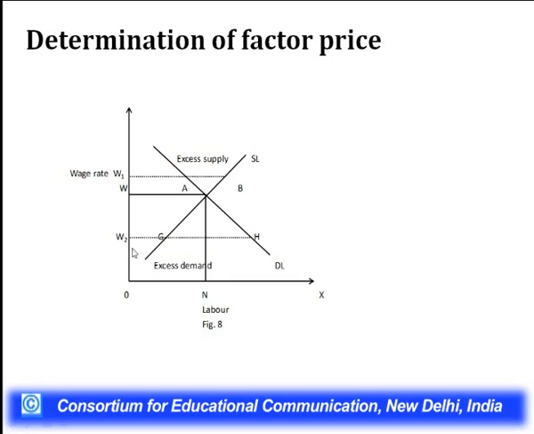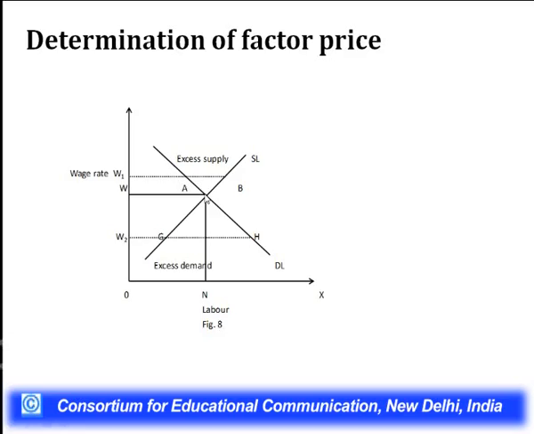And if the wage rate is kept at OW2, then what happens? This wage rate is less than the equilibrium wage rate OW. Here supply of labour is less while the demand for labour is very high. So this is the gap. GH is the gap between demand for labour and supply of labour. More firms are demanding labour, but supply is less. So naturally they will be willing to give more wages to the labourers so that they can be employed for the production of commodities and services, and this would lead to an increase in the wage rate.